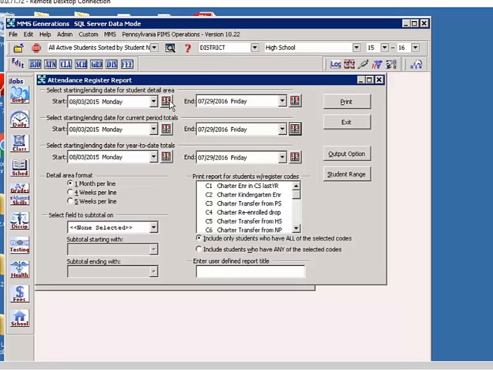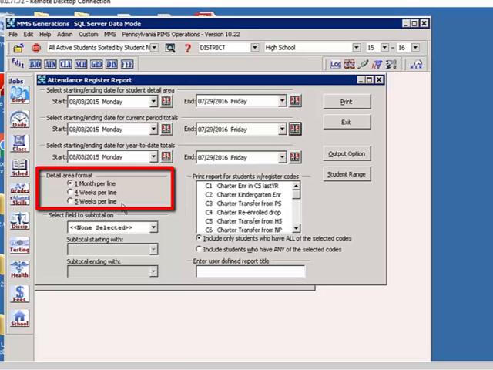So the first is for the student detail area. Then we have the current period totals, and then we have year-to-date totals. And all of these will make a lot more sense once we get the report printed and we look at it in detail. We have the detail area format.